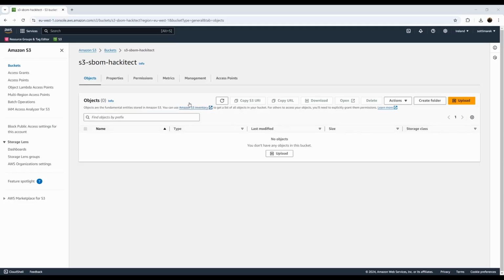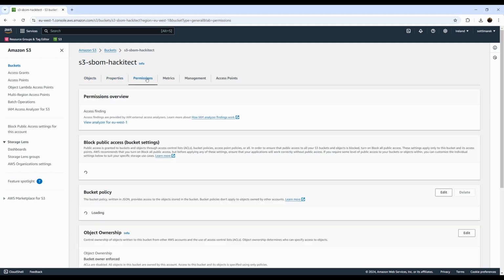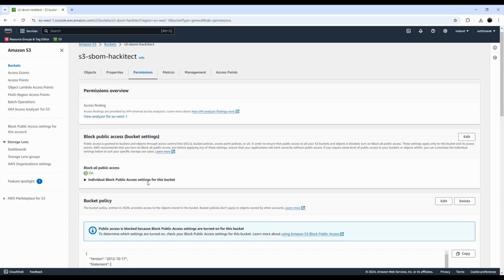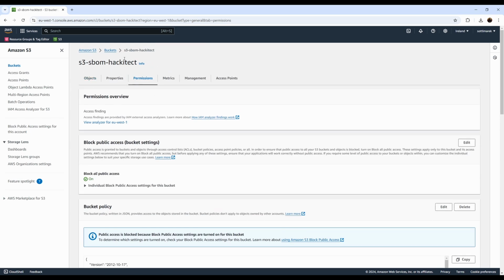Before we start with the SBOM export, we need to understand the prerequisites for this. If I go to permissions, that is very easy. When you create an S3 bucket, it needs to have specific permissions, and I will show you which ones. I didn't want to go through this whole process because it's very complicated, so I really want to show you what needs to be set up. If you do not understand this, there's also CloudFormation that will help you a lot, and there is also a guide which you can use in the AWS documentation.